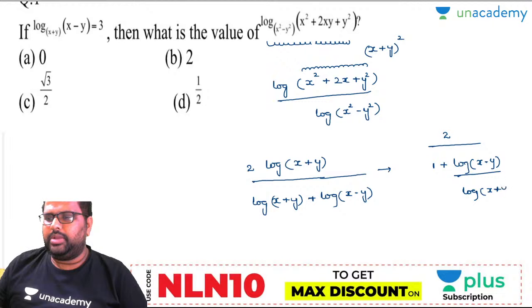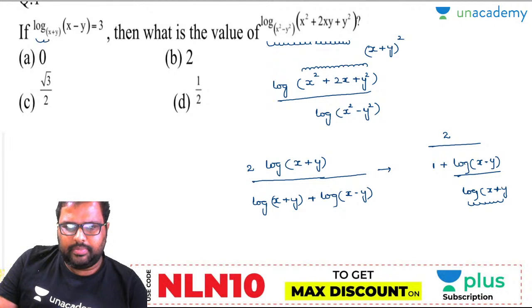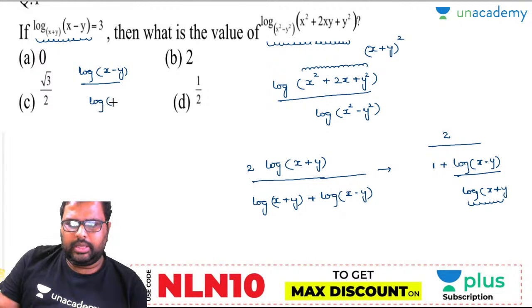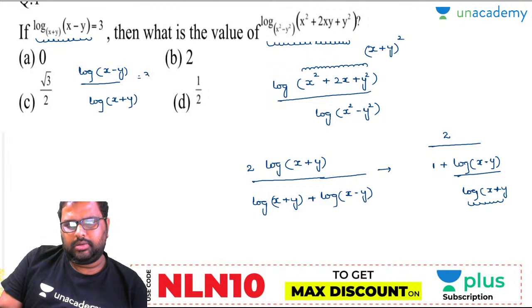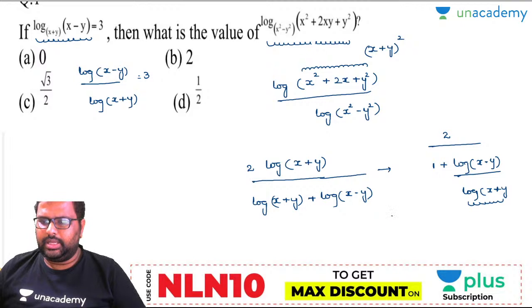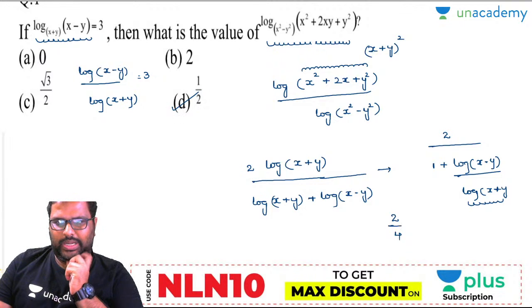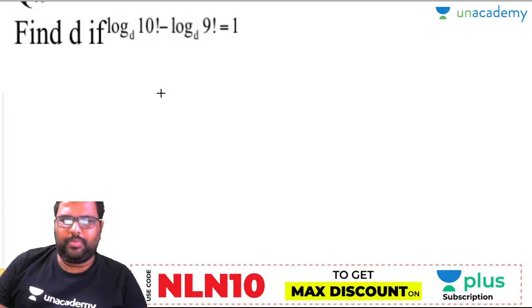And do you know this value there? Yes, you know this value there. This is given in the question itself. See, the question can be written as: the equation given there, log x minus y divided by log x plus y, is nothing but given as 3. So substitute merely 3 here, your answer will be 2 by 4, and where there is 2 by 4, give that option, and option number D. Done. Very good. This is a normal easy question here.